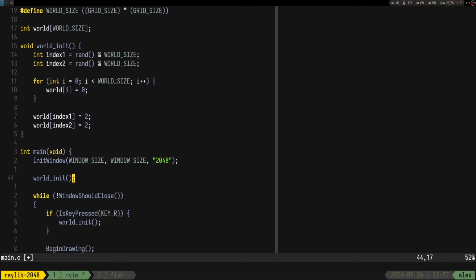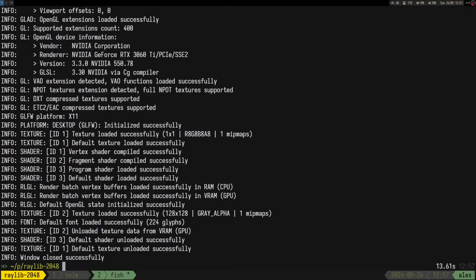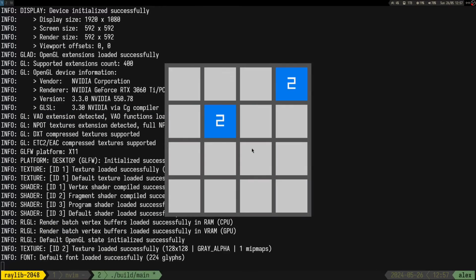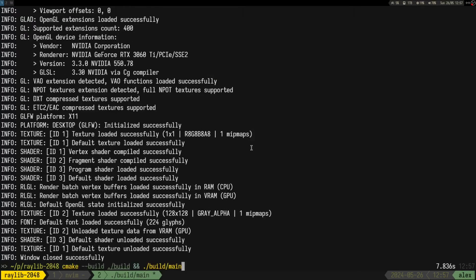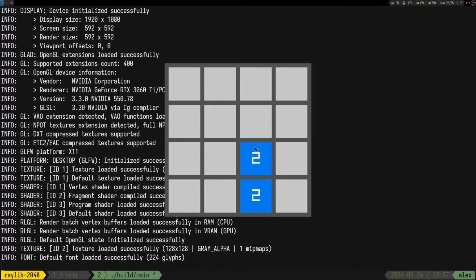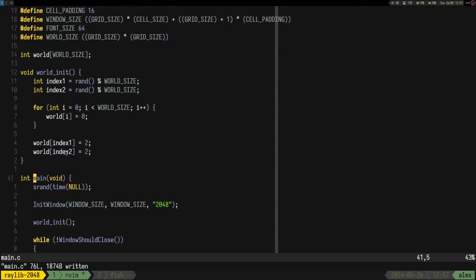I should maybe do it once, and now it should be more random, or at least faster. Yeah, so I saw in the beginning it sometimes actually generates the same number twice. That sucks, but you know, sucks to suck, what can I say.